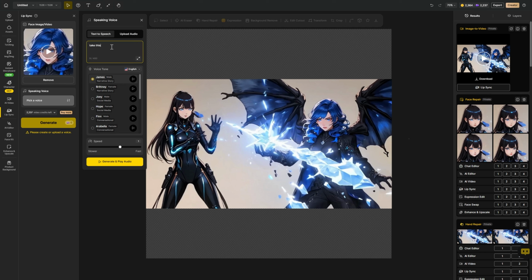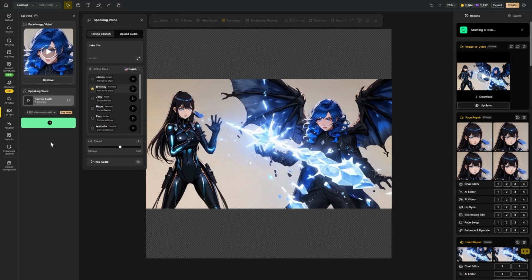Maybe take this. Select a voice of female, whatever. I just selected Britney. The speed is fine. You can make it slower or faster and generate and play audio. It's gonna generate the audio from what you just typed. Now that the audio is generated, just click on the play. Okay, let's click on the generate to see what the result will be.